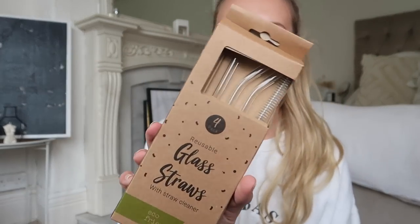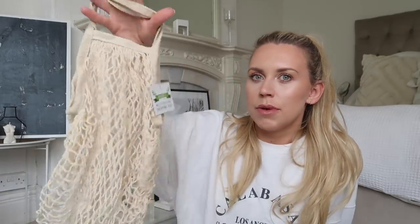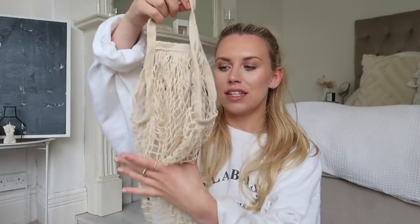Next up I picked up some summer essentials for outdoor drinking - some straws. I use these in the house as well obviously. There are 50 black ones and they were a pound twenty for the pack. I also picked up these glass ones - a pack of four eco-friendly straws that come with a little straw cleaner. Then I picked up this little reusable net cotton string shopping bag, which is quite generously sized. It's three pounds and good as a market bag - they roll up to nothing so they can pop in your handbag or even a pocket.